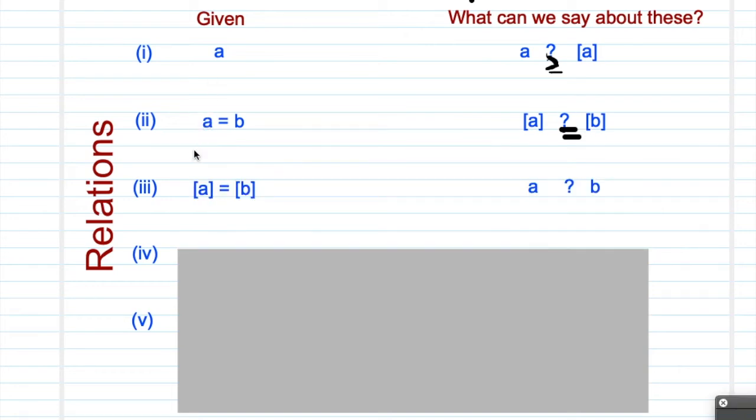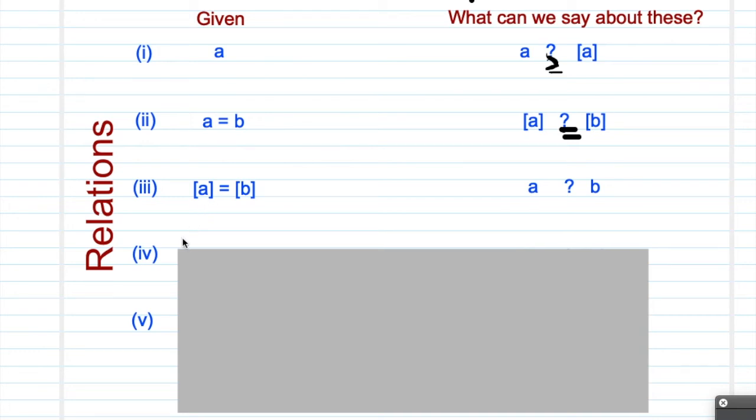So in the third property, we are given that the greatest integer of a equals the greatest integer of b. What can we say about a and b? This is kind of the reverse of what we did in the second one, and this is a little bit more interesting and tricky. We'll solve this in two ways: one with the number line, because I think it helps understand better, and then also with a few examples.